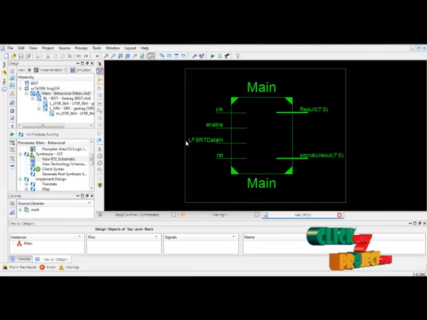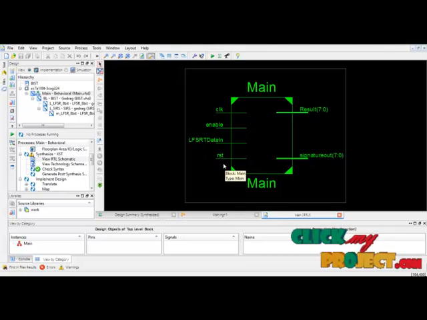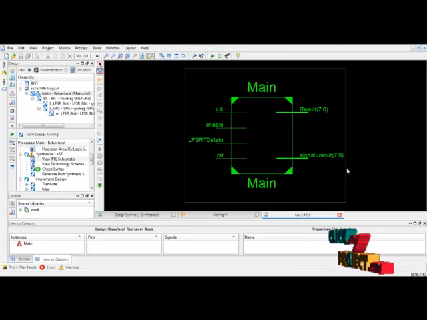This is our overall block diagram. In this, the input pins are clock, enable, LFSR data in and reset. And the outputs are the result and the signature output. Clock is for the clock input, and enable is to enable the overall operation. And reset is to reset the overall operation.